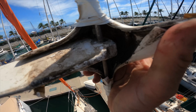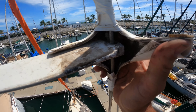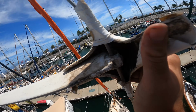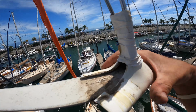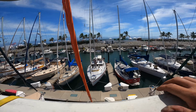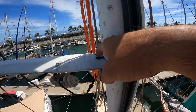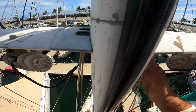So I was taking a peek inside here where the shrouds hit the spreader bar. Looks okay. Ours is secured. This is a piece of machined stainless here. I just haven't been in here in a little bit, so I'm going to tape that back up. That looks okay. I was also checking these, making sure there's no play or brokenness in there.